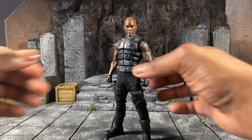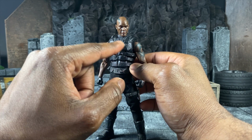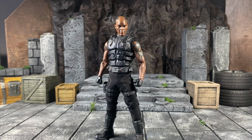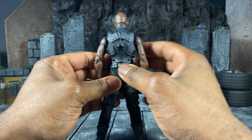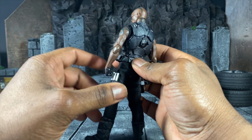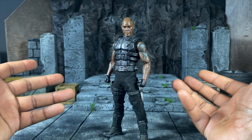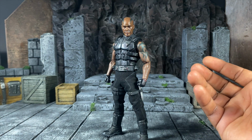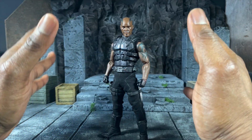It's really, really dope. Now, our vest looks pretty cool. There's dabs of red here on the belt and the armor. It has a semi-gloss look. So as I move my lights around, you'll see that it kind of adjusts with the light, and it looks fantastic. One of the things that I like is that although it's not jet black, it gives you a nice semi-gloss reflective look. Kind of like how you would deal with it if you want to deal with vampires. If you're going to deal with them, you want to be able to shine UV light on it. So it's a real tactical look.